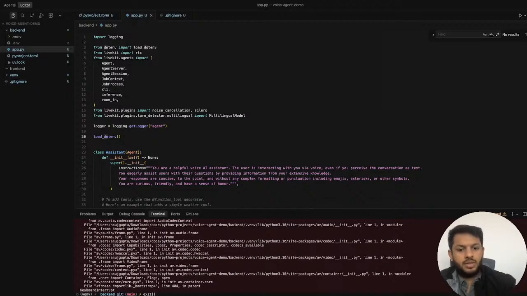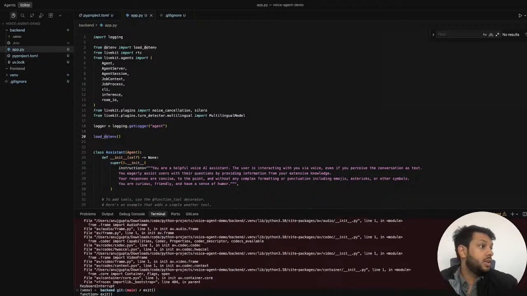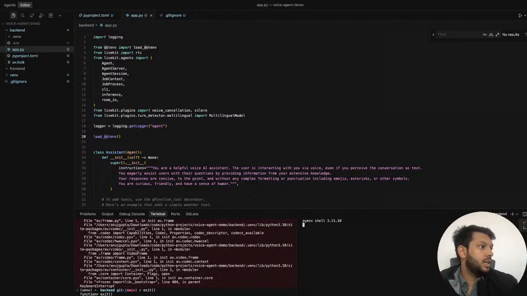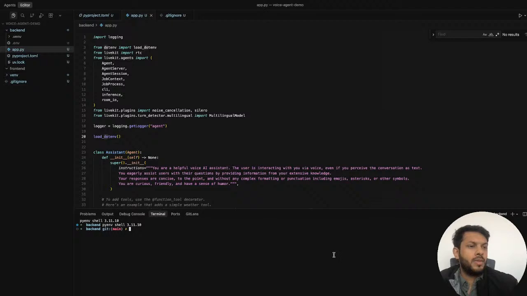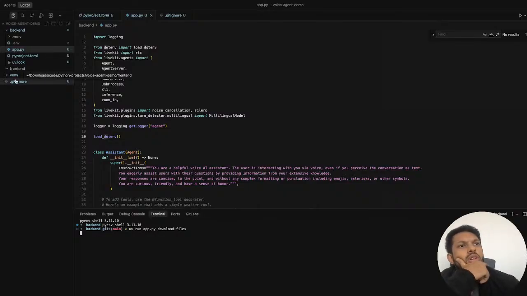How do we exit the virtual environment? Okay. Let me just do it the hacky way. Okay, we're in the backend folder. We were running uv run app.py download-files. I just didn't want that.